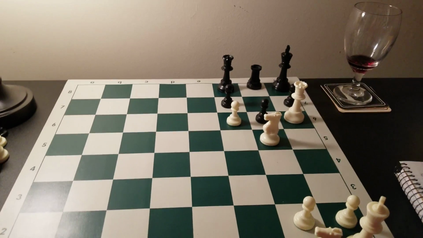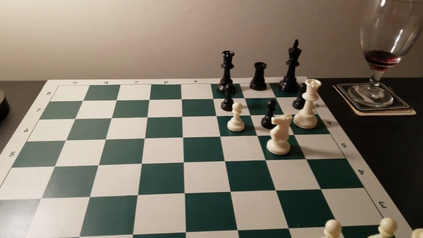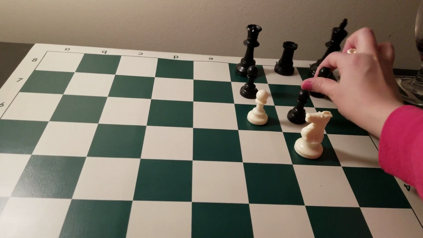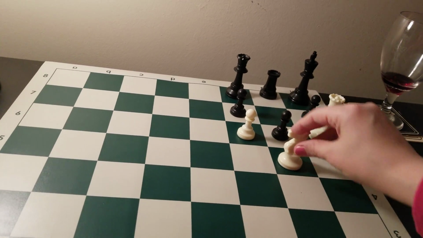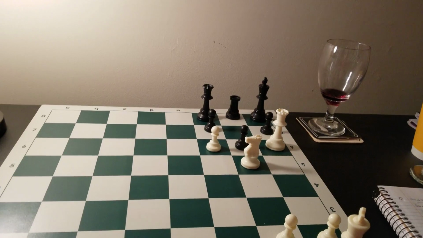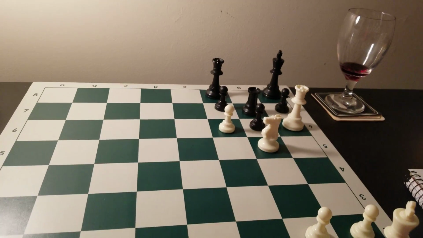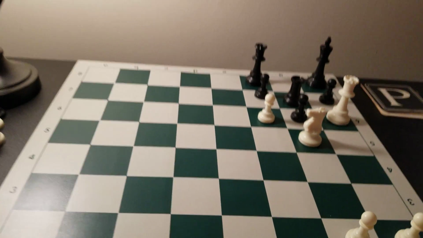So instead of that, black needs some other move. And keep in mind that we are threatening queen takes h7 checkmate. And if the queen were to move away, we would play this checkmate. So actually, the move is rook g7. It's the only move. It looks crazy. I'll grant you that. It is crazy, but it holds for a minute.